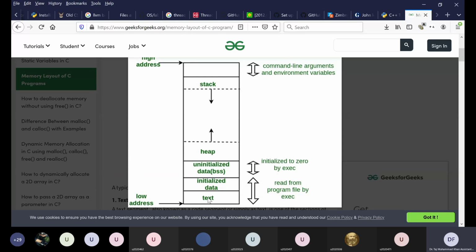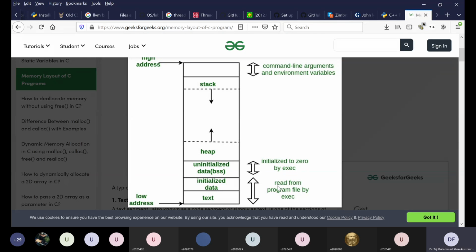Okay, here at the very bottom in this image, you can see this segment called the text segment. The text segment contains the program code, its instructions. As you said, it's sometimes also called the code segment. Second, if you move up, these two segments combined are the data segments. The data segment basically contains the program data that was inside the executable file.